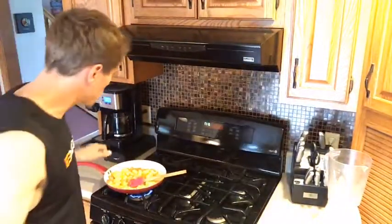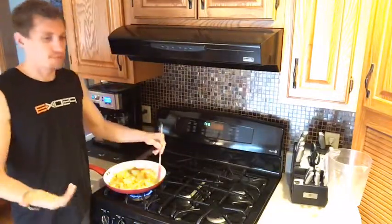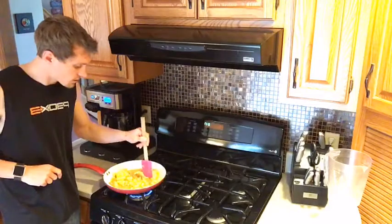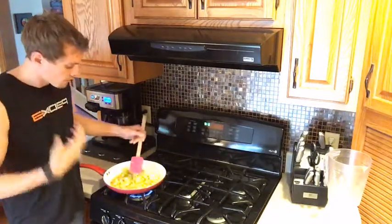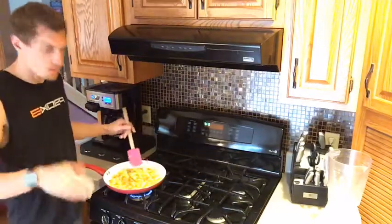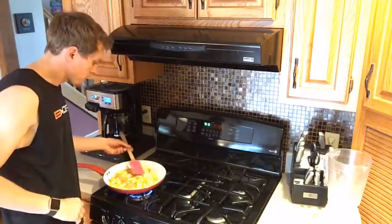So, if you didn't put enough liquid in it, right? You didn't put enough pineapple or orange juice in it. That's okay. You can add more, right? Totally adjustable. Basically, you're just waiting and cooking this enough so your rhubarb gets soft. It doesn't have to be super mushy, but mushy enough so that you push down on it or you cut it. You can cut with that spatula pretty easily. We're almost to that point right now. The pineapple's nowhere near that, and that is okay. Beautiful. All right, we're almost there.